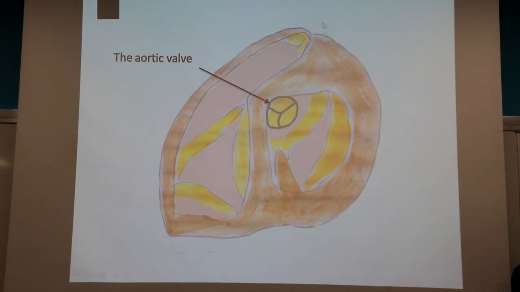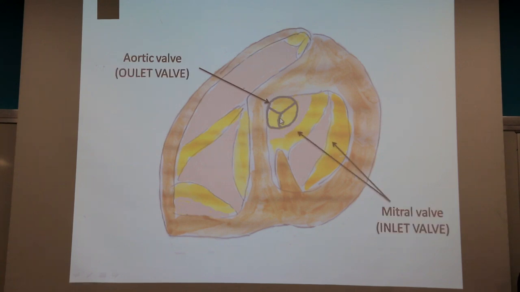Here is the aortic valve, wedged in the center of the heart. Here is the outflow tract of the left ventricle, so the aortic valve must be here. Here is the inflow of the left ventricle. Here is the anterior mitral cusp, separating the inflow of the left ventricle from the outflow. And here is the aortic valve. Here is the mitral valve, the inlet valve, and here is the aortic valve, the outlet valve.